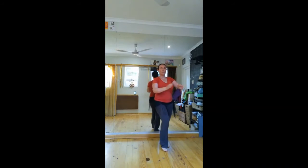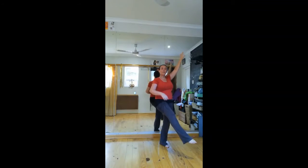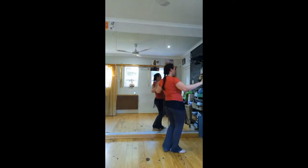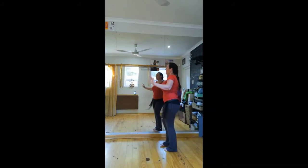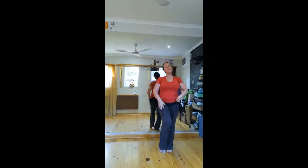1 and 2 basic steps with a prep and drop. 2, 3, 4, 5, 6, 7, 8. Foot is up. We're going to step on it and go around. 1, 2, 4, 5, 6, 7, 8. Remember to finish so that we can start again on the next side.